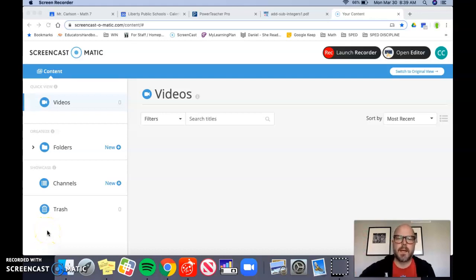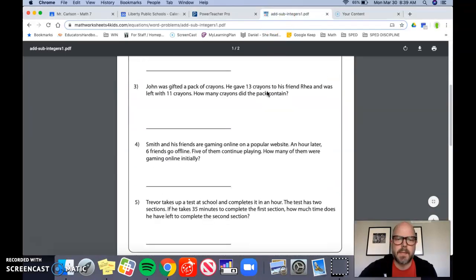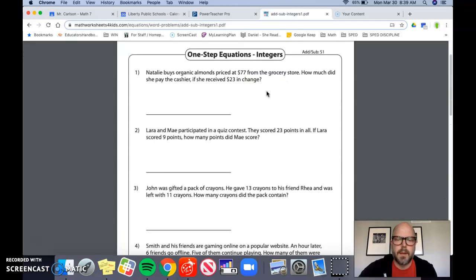Good morning, students. I wanted to work through this worksheet, our assignment today, this add and subtract integers. These are one-step word problem equations. So what I want to do is just kind of go through this page here, set up the equations for you, talk through it a little bit, and then allow you a chance to actually solve them. I will provide the answers a little later so you can check your work, but I want to at least set up the equations for you so you can get started because we haven't done word problems yet.